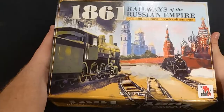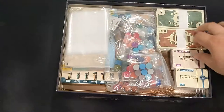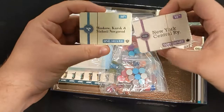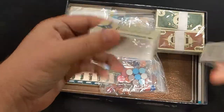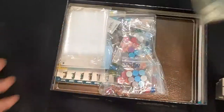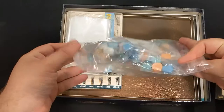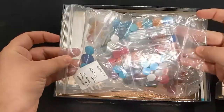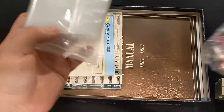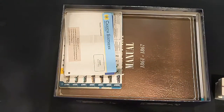Very excited. It's a big box, thick, with a couple of games. All right, what do we got here? We've got, as always, some small cards, normal sized small cards. We've got the joke money that no one uses. Throw that to the side. We have a giant bag of tokens, like so many tokens, partially because this is two games. So lots of baggies, that's good to have. This has its own, I don't know what this token's about, but it has its own bag.